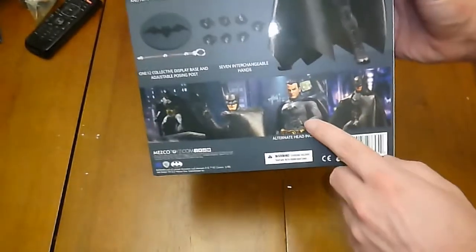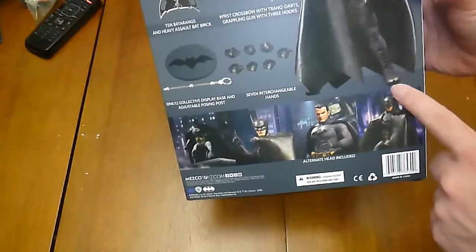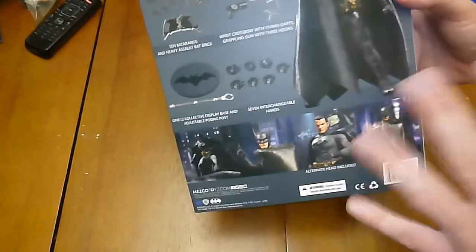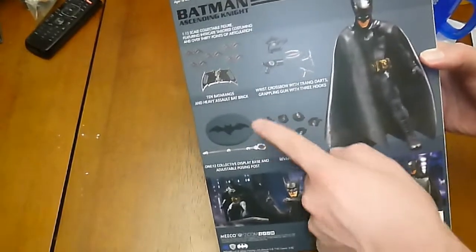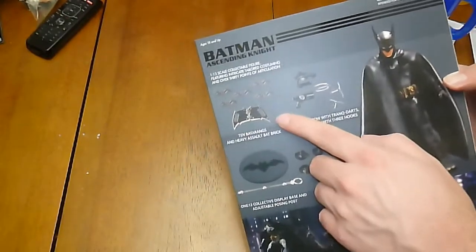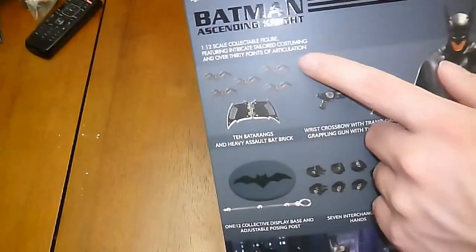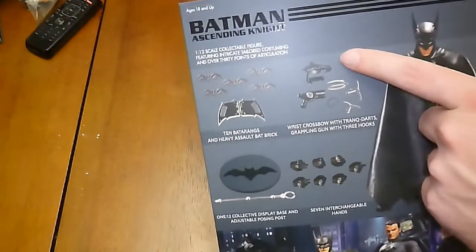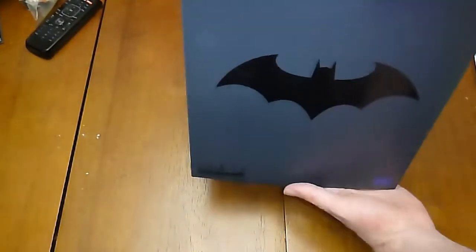Here's our posed pictures. We got a Bruce Wayne head that comes with this. Some cool shots. There's our figure itself. This is his basic original outfit, and I wasn't feeling that, so I'm like, let me get one. I'm going to be doing something with these gloves. I'm going to be trying to paint these purple in a future video. But as we can see on the box, he's got a big old Batarang, heavy assault bat brick. God, that thing looks mean. He's got some Batarangs, a grapple hook, and a crossbow with trank darts. Don't remember this ever being used whatsoever. But let's go ahead and open this.